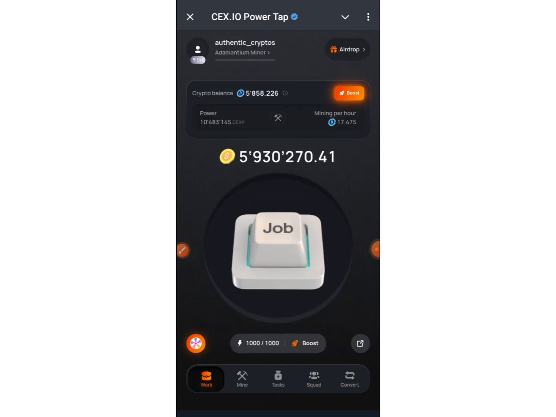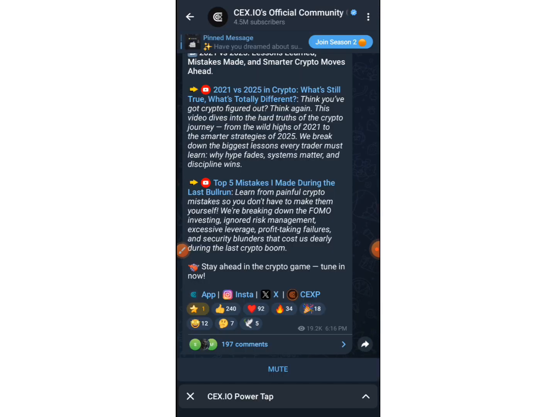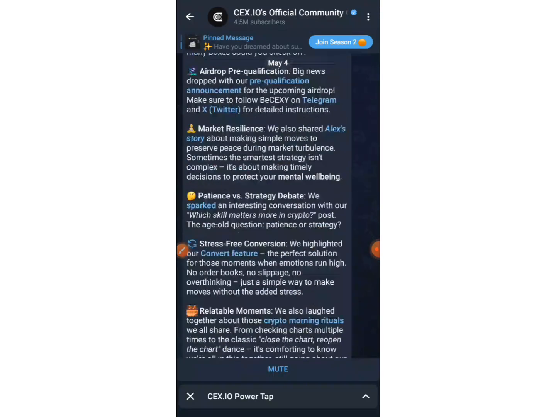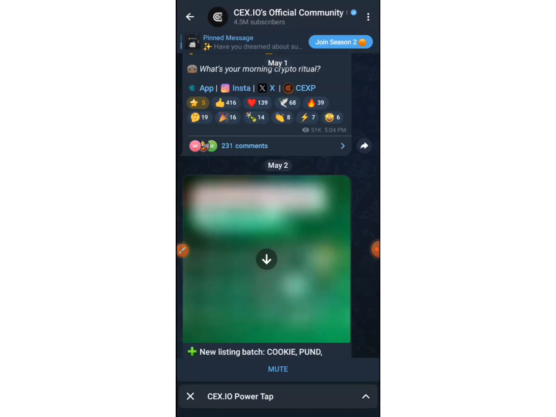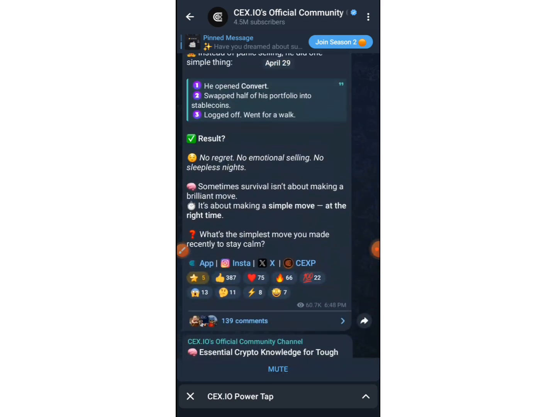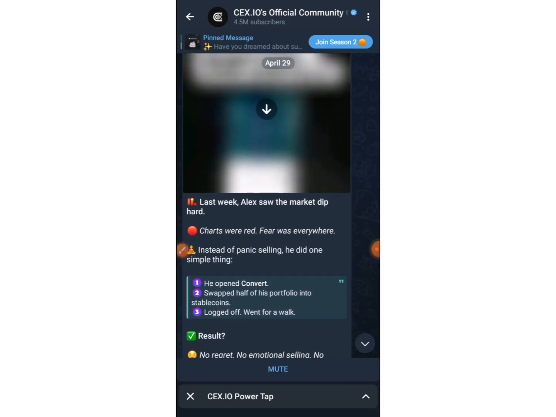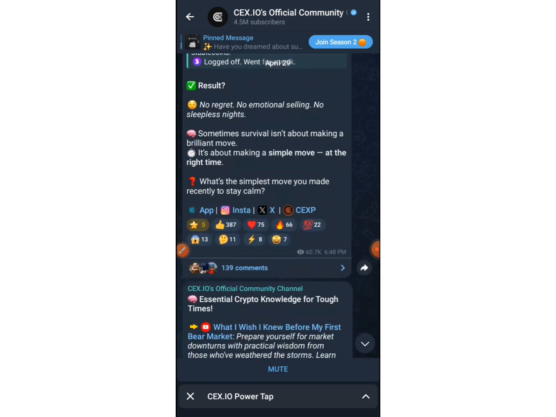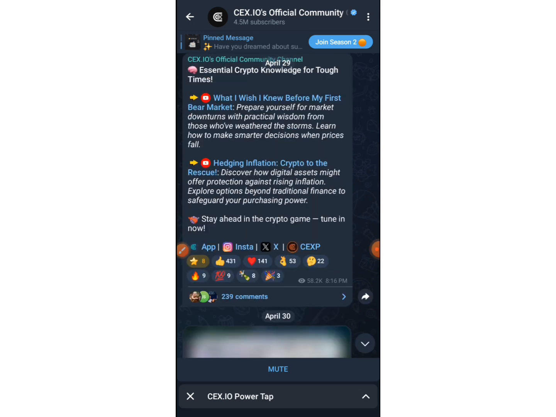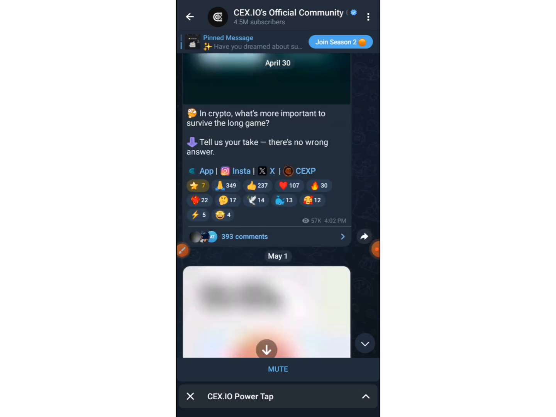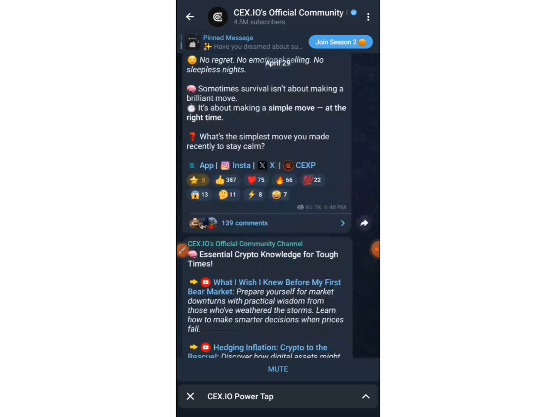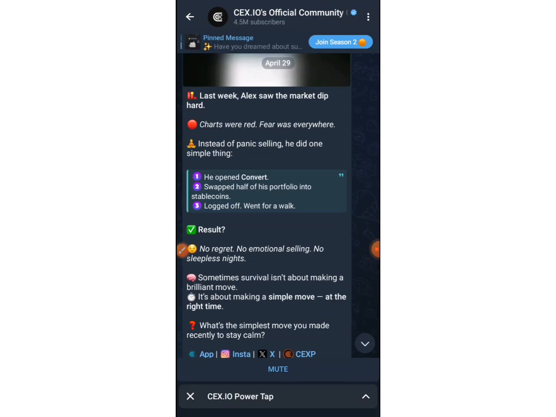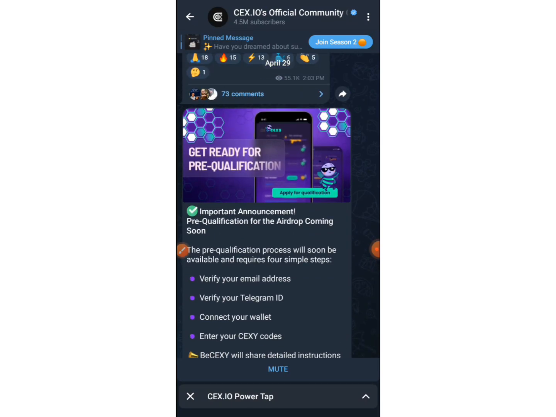Okay, so now quickly before we proceed, let's go and see the latest information, or let me say the information that I really want to share with us, which is about the airdrop. So this particular post was made, they say, last week. Okay, not this particular one, sorry. I think I'll scroll up a bit to get the information concerning the airdrop. Okay, all right, so this is it.